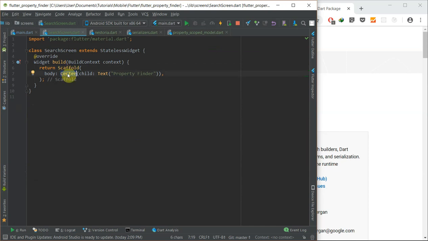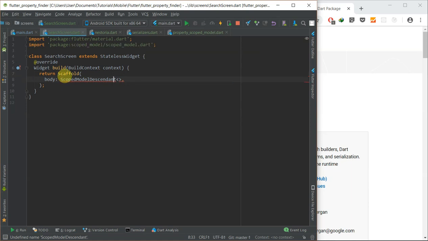search screen. So I'll just remove this and add scoped model descendant. I hope I spelled it well. Cool, I spelled it well. Wow.